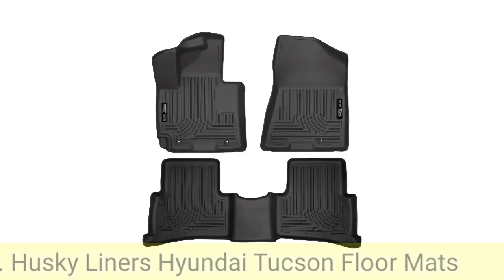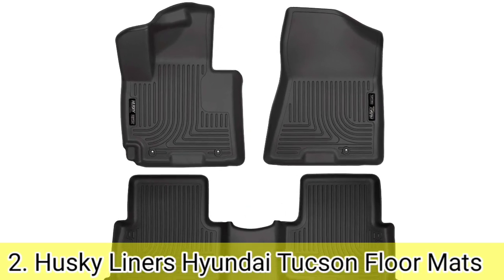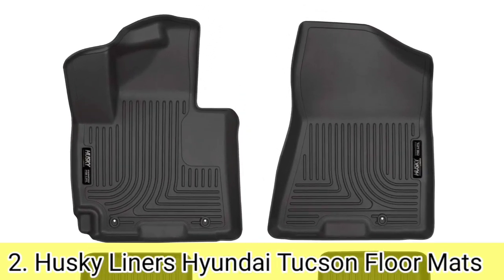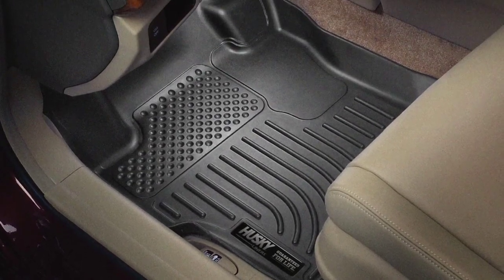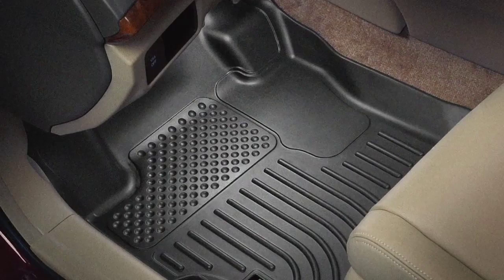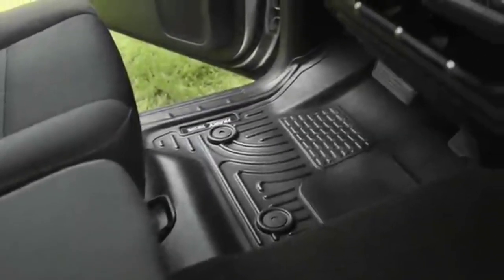Number 2. This is the hero of floor mats, as it is made of rugged materials which come from nature, and the tough construction withstands all weather conditions — summer, winter, and rainy. This is a superb car mat for Hyundai Tucson as it is custom built for it, fitting end to end and totally covering the floor area for maximum protection possible.